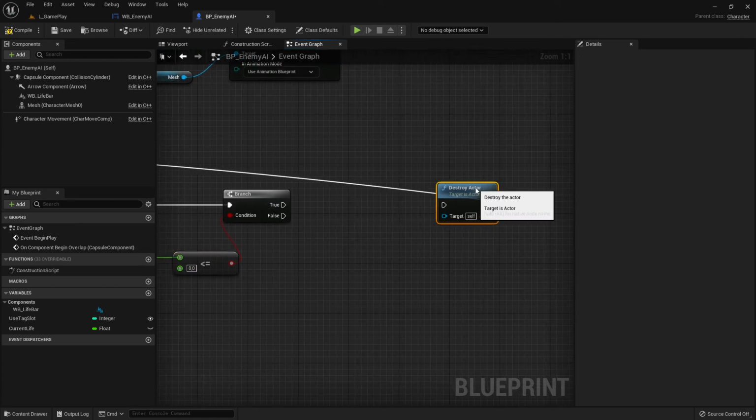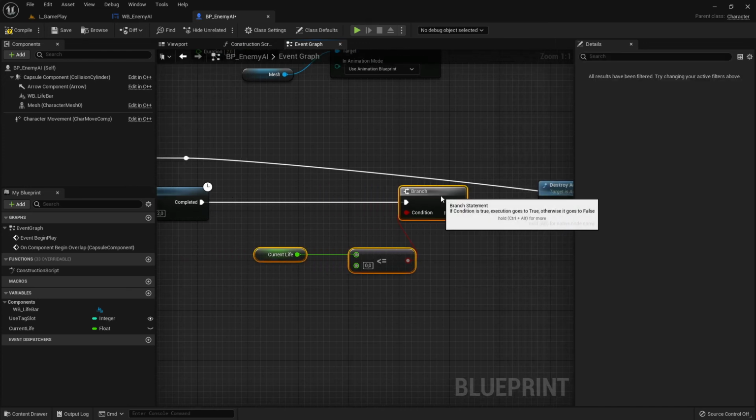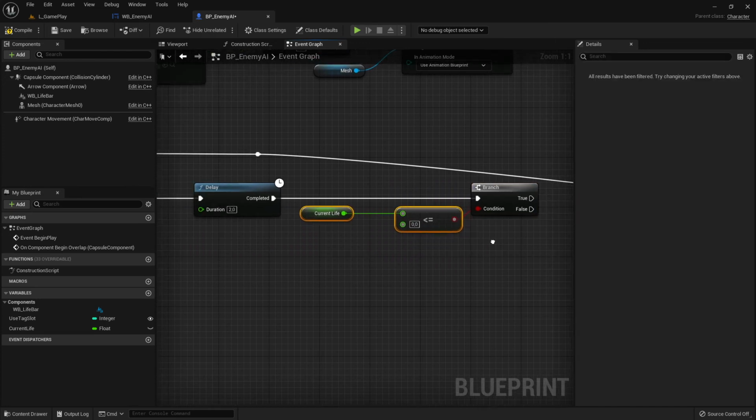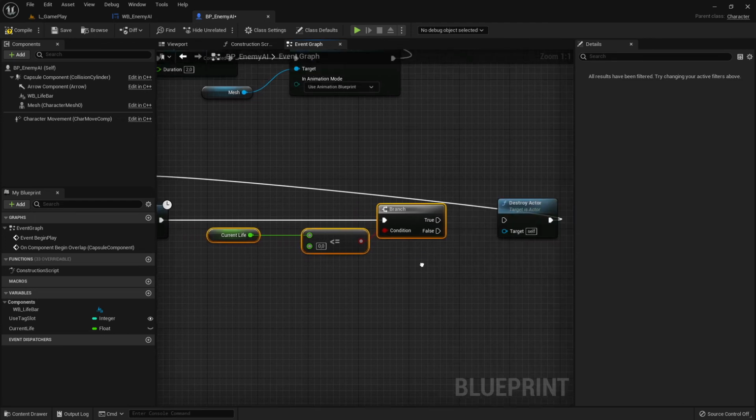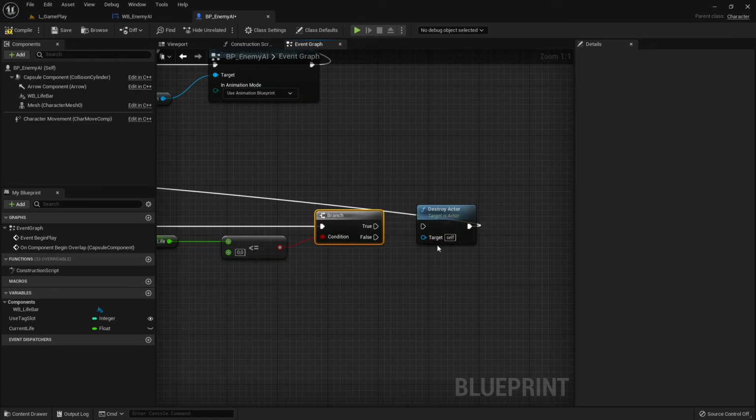And the Branch says, okay, I will check this, and if this check is successful, let's put it here a little bit. So if this check is successful, which means indeed your life is below 0, then I will destroy the actor.